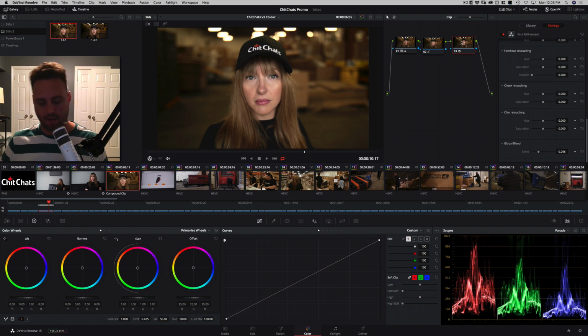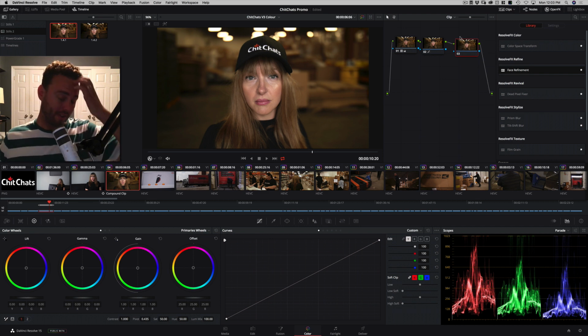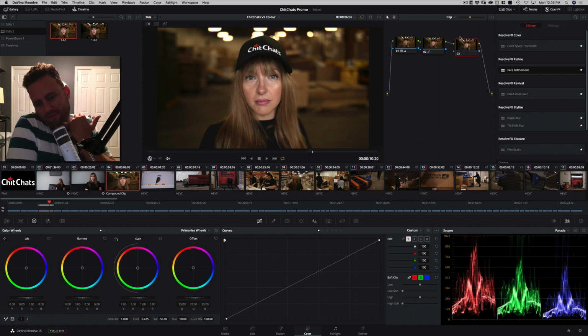Now let's get rid of that. Let's reset that node. So we're back to square one after we've done our color correction and we have our contrast and we're happy with the image, but we just want to touch up the skin a little bit. This is the manual way, and this is what I've been using for a while, and I find it's just more accurate, and it's just easier to manipulate, and you just have a little bit more control and consistency.